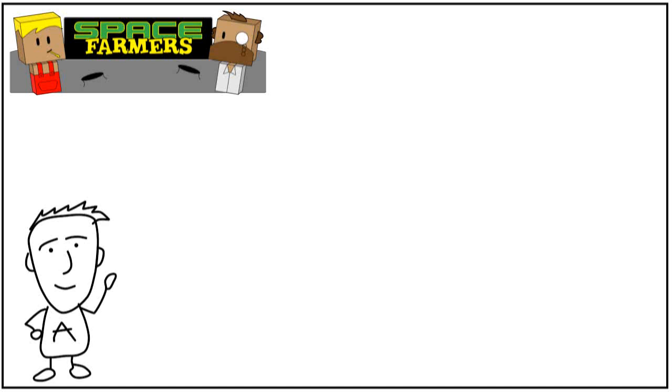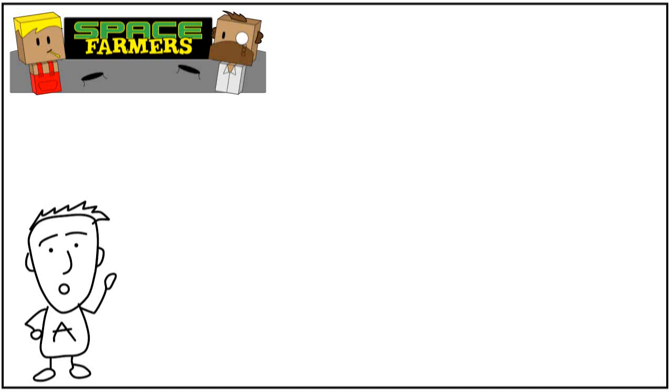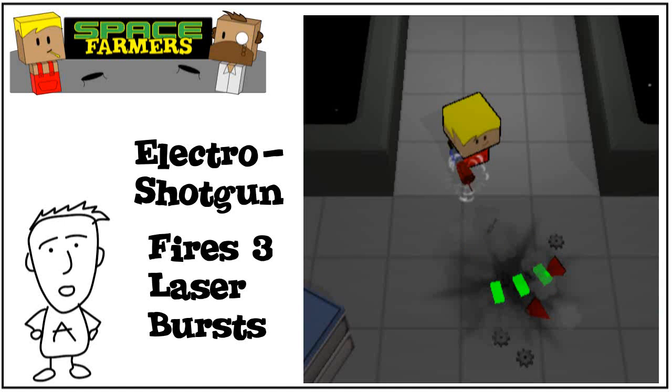Currently the game's in alpha and it's available on the Desura platform in both free and paid for flavours. Let's very quickly discuss what you get in the current alpha. Here's the electro shotgun, the bread and butter weapon of the game. It fires 3 high-powered laser bursts and is capable of killing a Chompy in one hit if close enough.